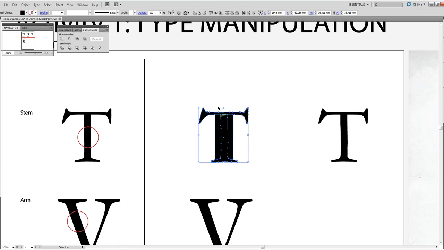Now I'm going to select both entities, my letter T and the rectangle, and go to my Pathfinder and go to subtract. As you can see, now I'm left with just the top and bottom of my letter.